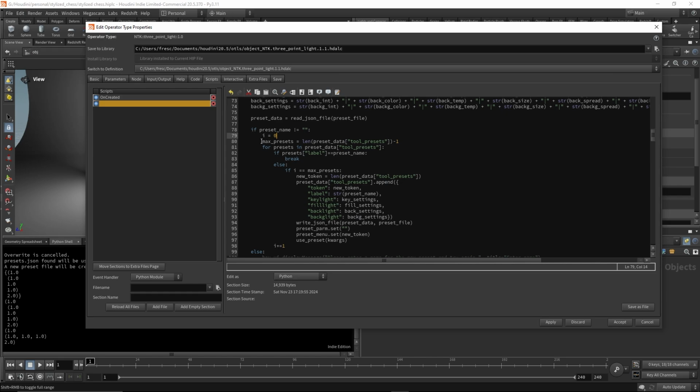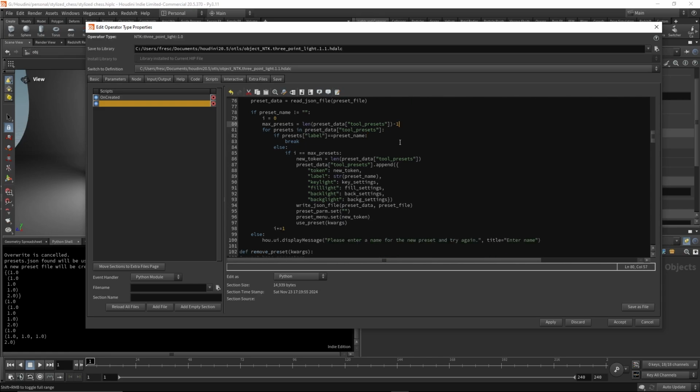So let's say there is a preset name. What I'm doing is I'm getting the amount of presets that are in here, I'm taking away one, right? So if there's one preset, this starts at 0, it'll go for presets in the tool preset.